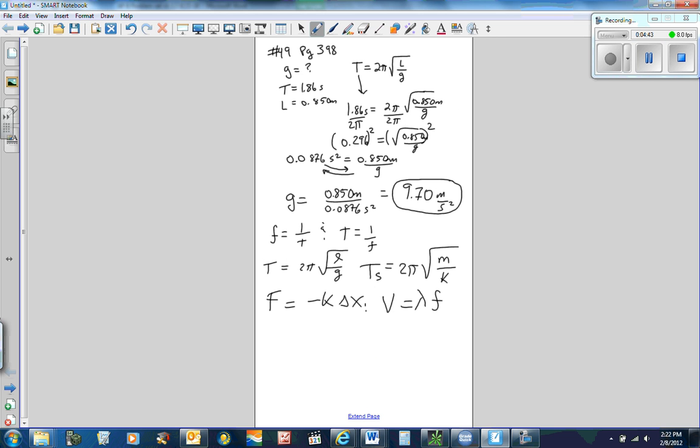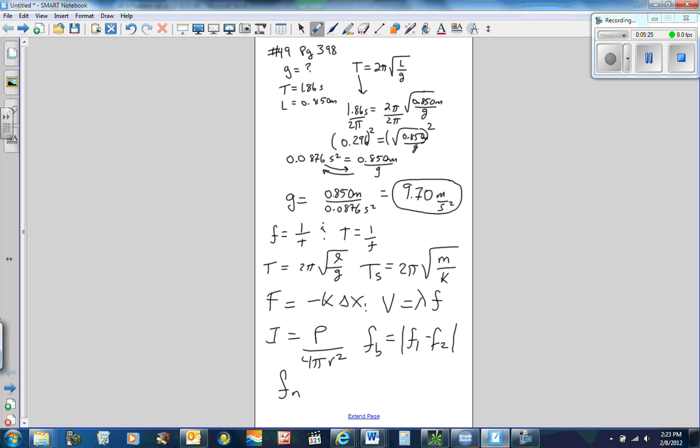All right, and then chapter 12, what did we have? We had intensity, how loud a sound is, equal to power in watts over 4 pi r squared. r is the only thing squared there, and r is the distance away from the sound source in meters. Power's in watts, intensity in watts per meter squared. We know that a beat frequency is equal to the absolute value of frequency 1 minus frequency 2, just make it positive.